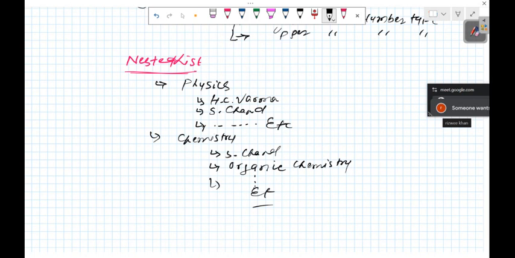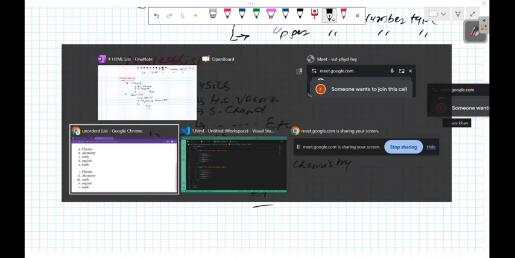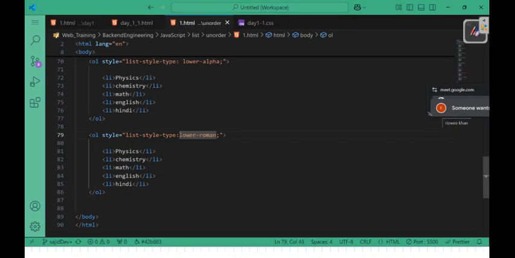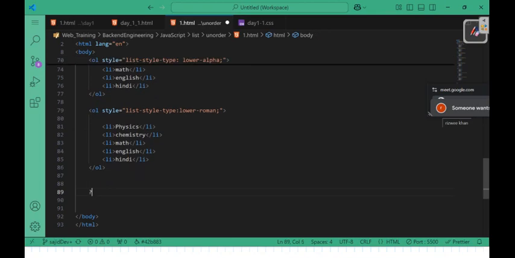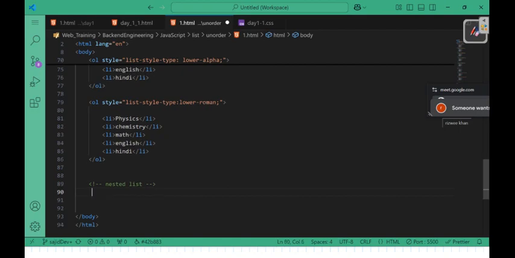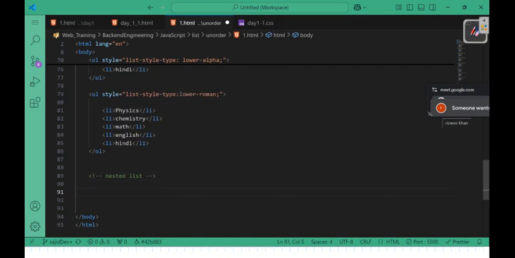So how can we write this? Look, the first demand I am writing here is nested list. Inside of the nested list I will first create a list.